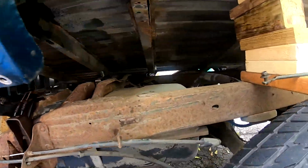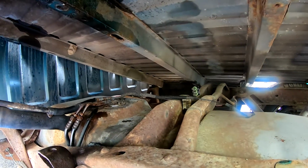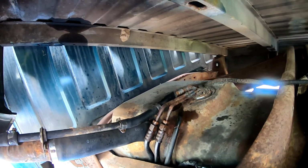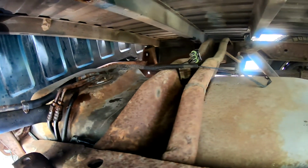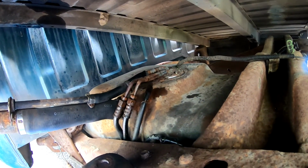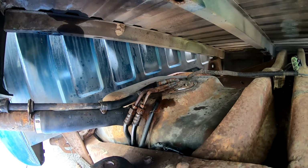Well, as you can see, we got this thing jacked up. All the bolts are out on one side. We've got them still in on the other side. And I can get access to my fuel pump. And I've got all the connections sort of loose right now. The wiring harness is unplugged that goes to the pump. So that's where we're at, folks. We're just trying to be as safe as possible. We got everything jacked up good and safe, and getting ready to take this thing out of here.